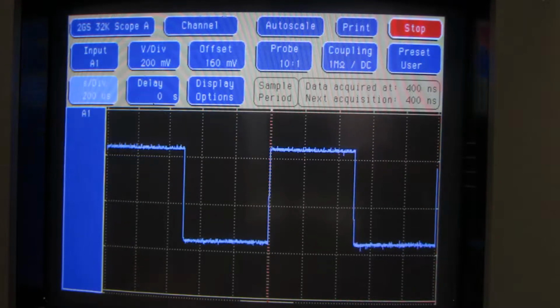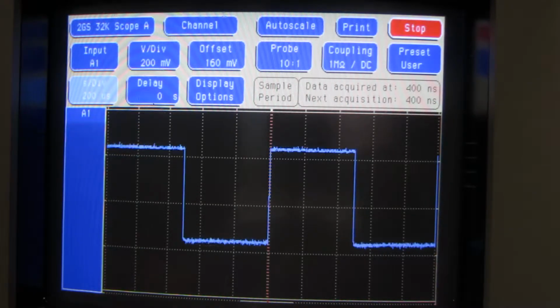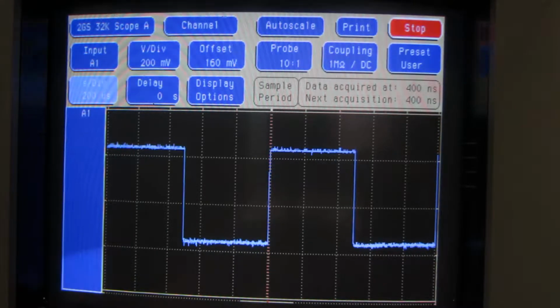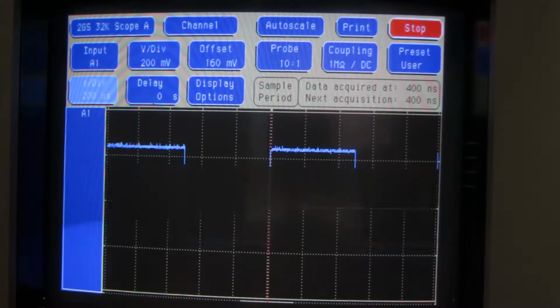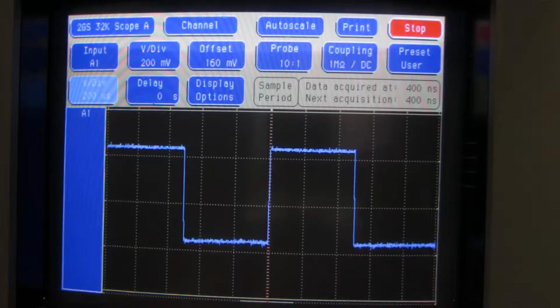It says failed interpolator cal sometimes, not always. That doesn't seem to affect normal operation. There just seems to be a few hundred picoseconds of jitter on the trace, but that doesn't seem to actually matter. I've been using this thing quite happily for 5 years or so without any problems, but occasionally you get that little yellow message.